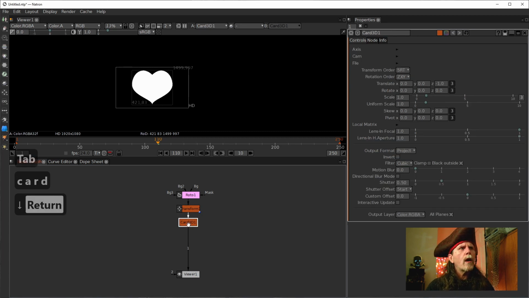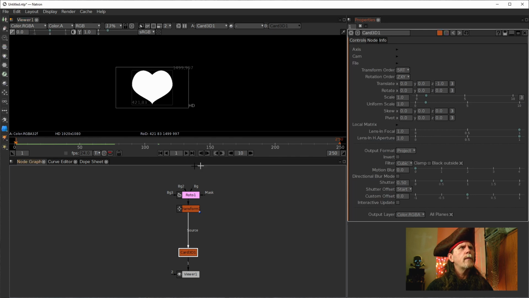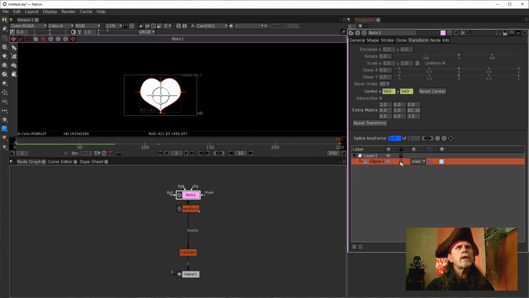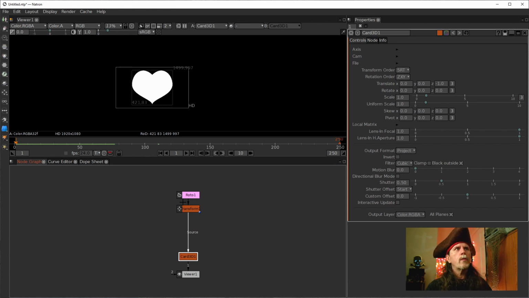When we do our card 3D, we're going to go back to the first frame. I want to make sure our animation is actually happening on the first frame. Be careful when you're doing rotos. If you don't set your keyframe, or if you modify it on non-zero keyframes, your points for your spline interpolation might move around, and it could cause problems later on. I wasn't paying attention to that, but just so you know, that could be a problem. Note that we should have done that at frame 1.